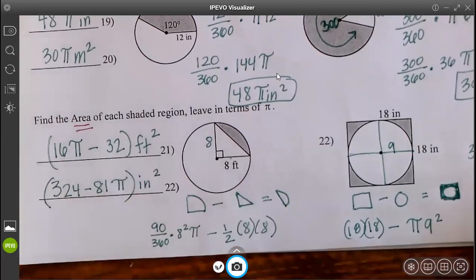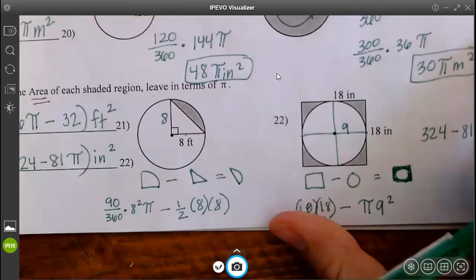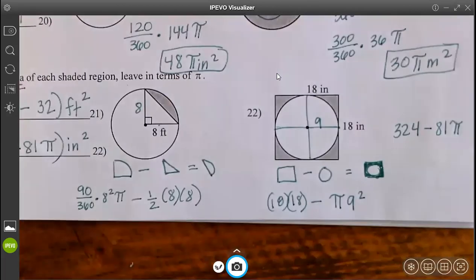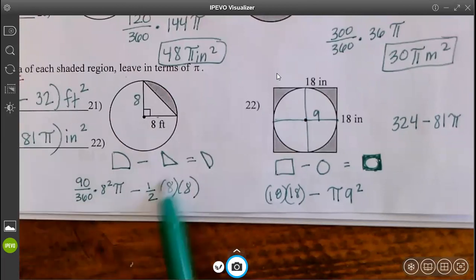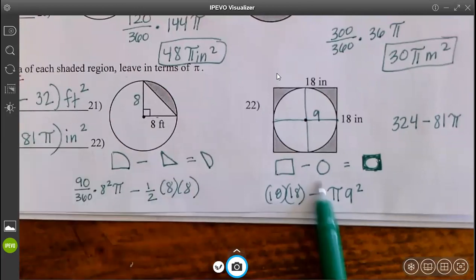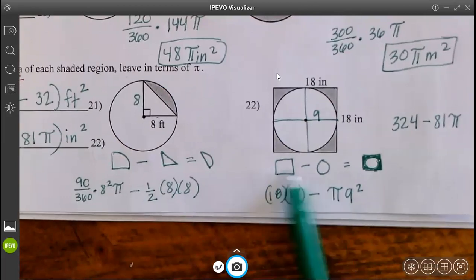Something I'm also noticing is, you know how you solve it with, for number 21, you put the 90 over 360 times 8 squared and then the pi. You write it how you see it, like the answer was 16 pi, you write it in the same order as the equation. Correct. Yes. So you simplify the left side and you write that first. Then you simplify the right side and you write that next. So that's why the pi on this one is on the right-hand side, because it has to do with this circle. So you want to do the order that you have written down.